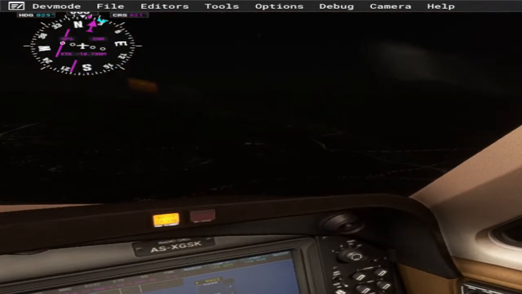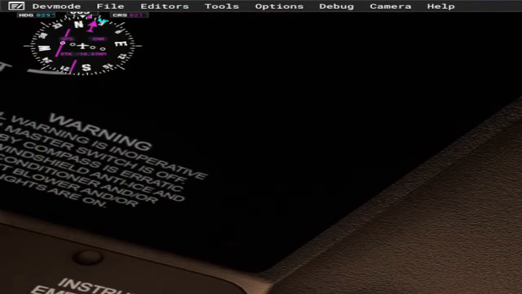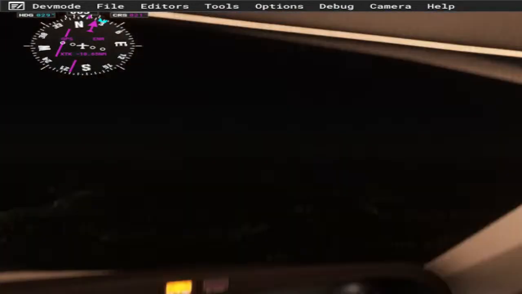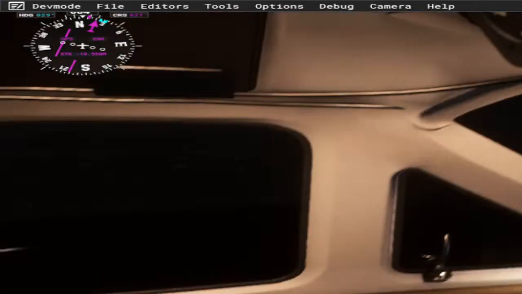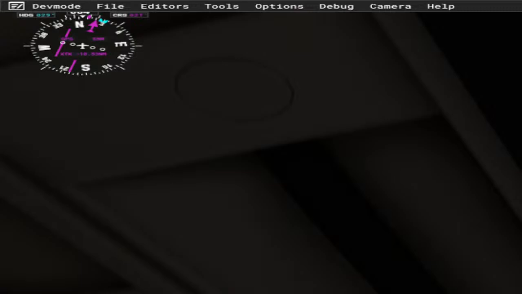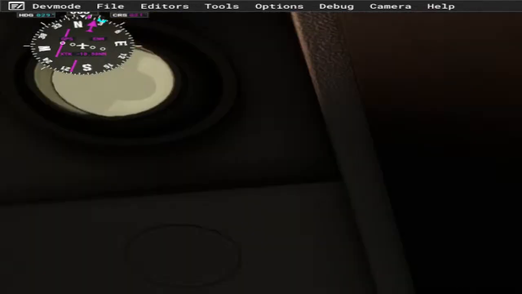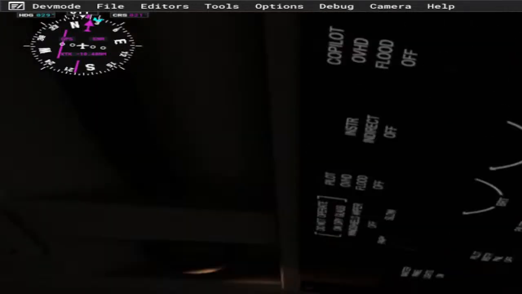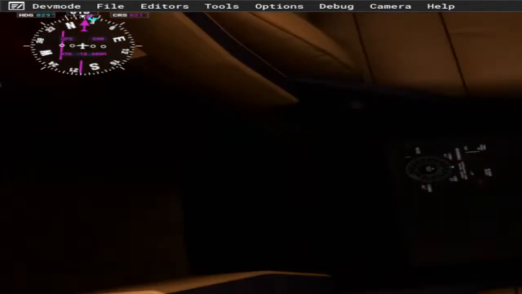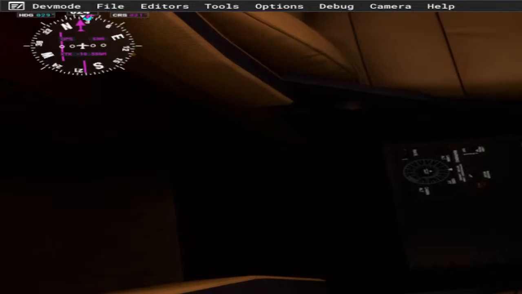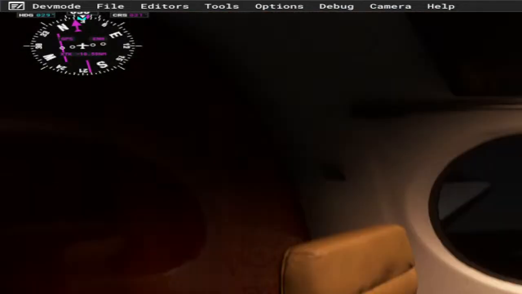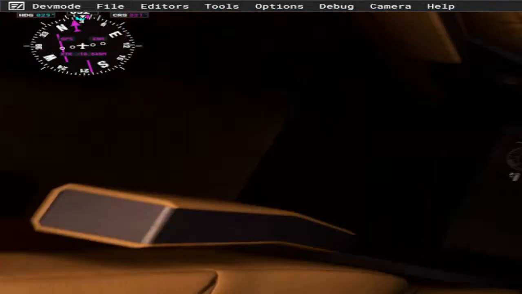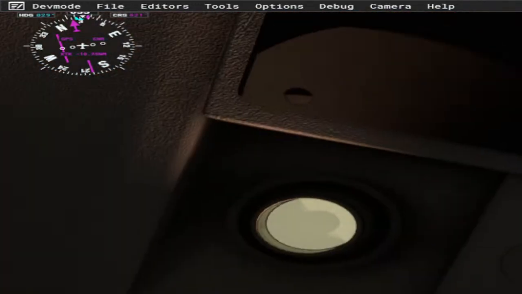Freedom Global 9 Delta Whiskey, please expedite your descent 9,000 feet. Space.